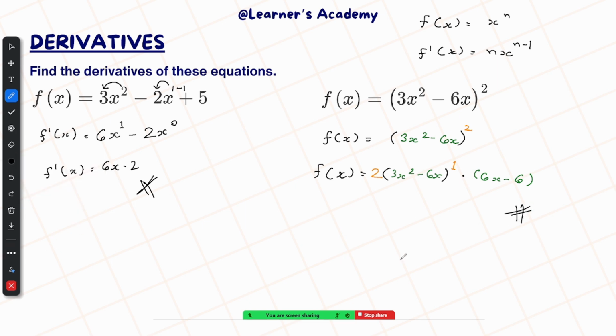It's the same as this one, it's just that here we have x alone, but here the square applies to the whole 3x squared minus 6x. Here, the x squared and x power 1 are only squared to the x. Here, the square applies to the function 3x squared minus 6x. So just like how we handle the situation here with the 3x squared, we put the index up front as a coefficient of the variable, or in this case, the function. So 2, and then we put the function back again, 3x squared minus 6x, and then the power 2 got subtracted by 1, so 1, and then we have to differentiate the function inside back again, so 6x minus 6, and that's how we use the chain rule.